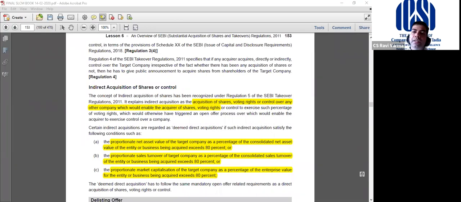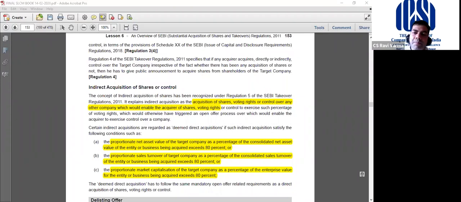Earlier, there was another thing. What happens once I acquire the shares from the promoter and public? I am, say for example, an acquirer. I am acquiring 40% from a promoter. I have to make an open offer first, yes or no? Yes. Second, if an open offer has to be made, it has to be for 26% or more. I will make it. 40% I acquired from the promoter, and say 20% I received from the public. 40 plus 20 makes 60. Now 60% control is with me.